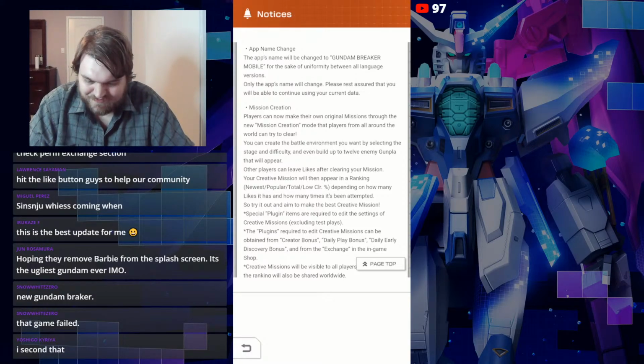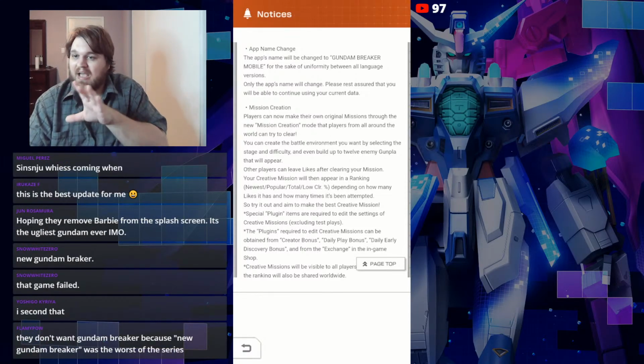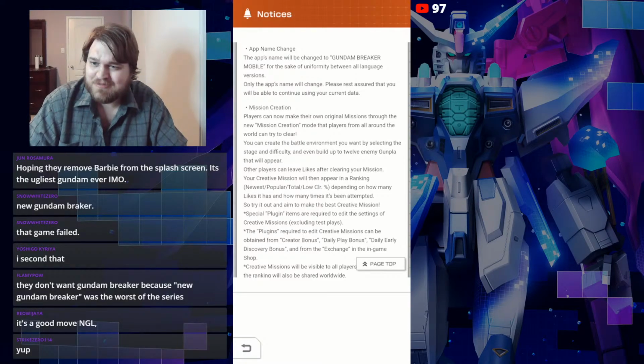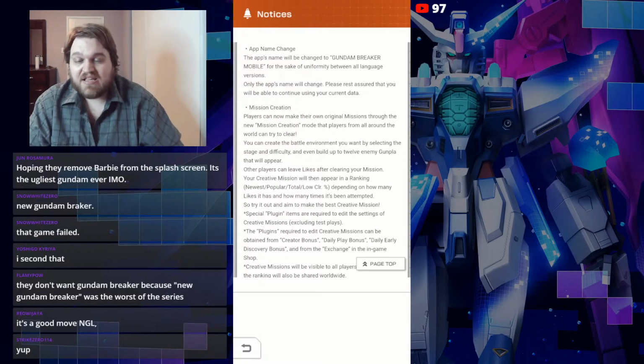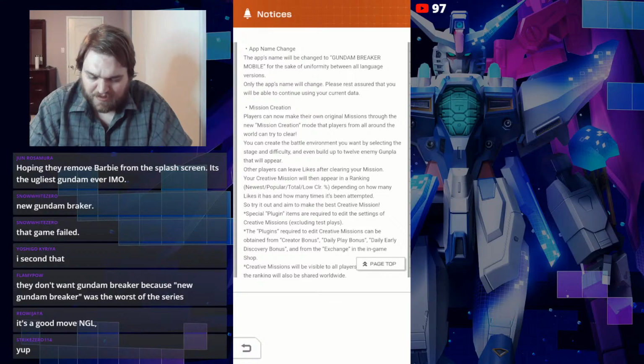Okay. Yeah, and only the app name changes, as well as the banner, anything that says Gundam Battle Gunpla Warfare. The title screen will probably get a logo update too. But you don't have to worry about your data being lost, so they say. However, I will recommend that you still make sure your account has a bind code. Just for your own sake, please. Have a bind code.